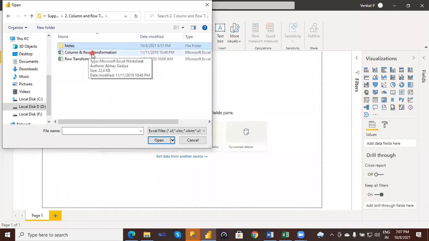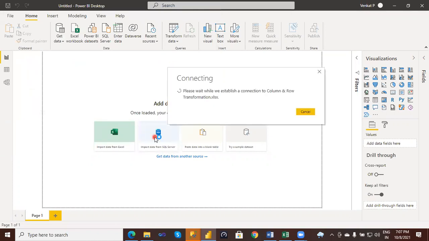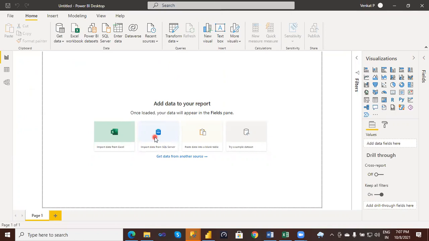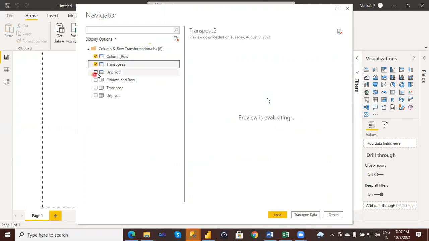Let me extract this column and row transformation data. It's connecting with that Excel file, and it will extract into Power BI. Let me load these files.